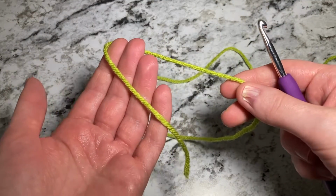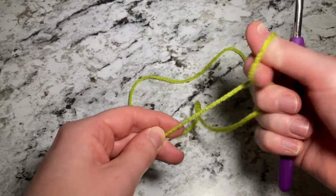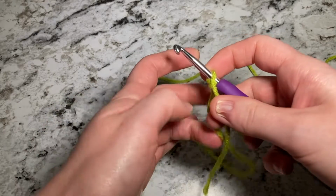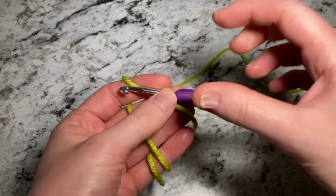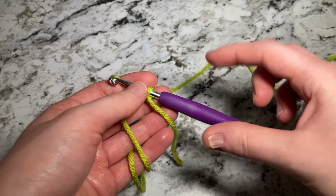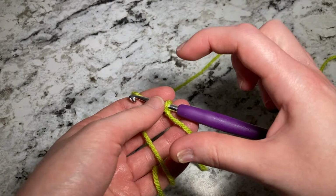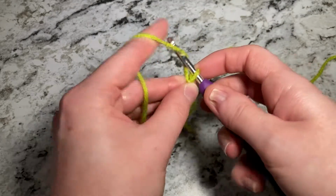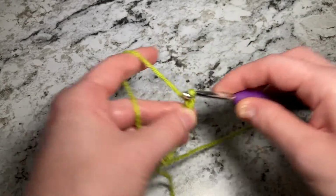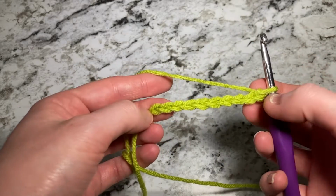I just have some worsted weight yarn and my hook, and to crochet ribbing, first you're going to make your slip knot. And now you're going to chain as wide as you want your piece of ribbing. So if you're doing a 2-inch cuff for a sweater, you're going to chain 2 inches because that's how wide your ribbing is going to be. So I'm just going to chain a little bit, 2, 3, 4, 5, 6, 7, 8, 9, 10. I'm going to chain 10 stitches.